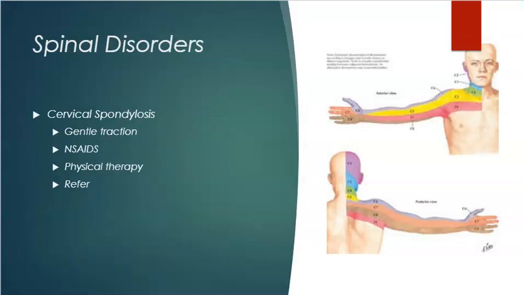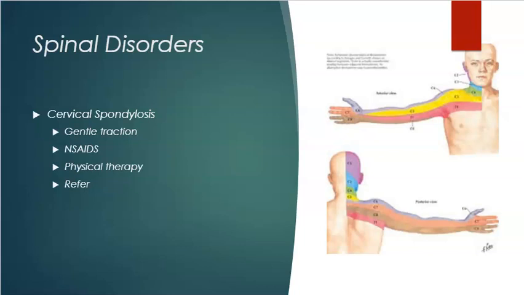Degenerative arthritis of the neck is also termed cervical spondylosis. Because it is usually asymptomatic, when patients present, they usually have radiculopathy that is dependent on whichever nerve root is involved. So initially it's going to be asymptomatic, but when it does become symptomatic, it's because there's compression of a nerve. C6 and C7 is typically the involved nerve root, and it will cause paresthesias in the lower lateral arm, thumb, and middle finger.